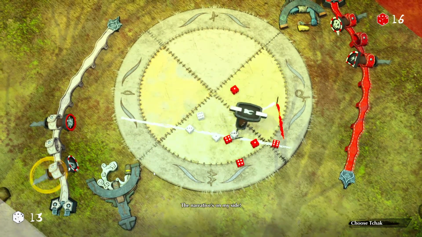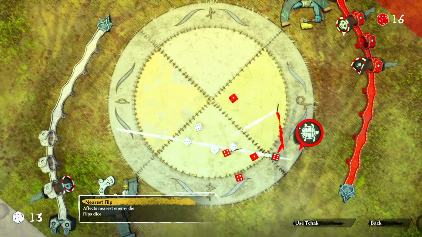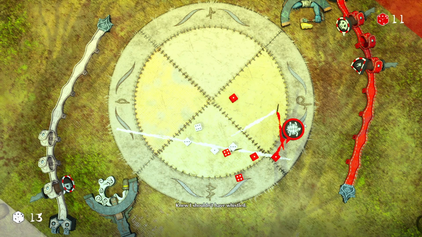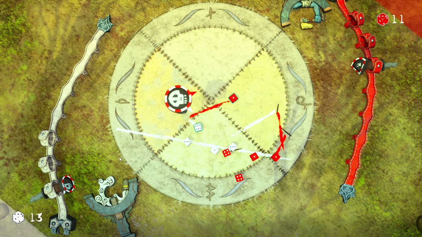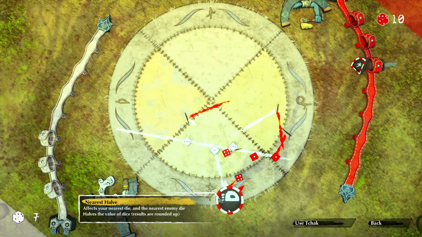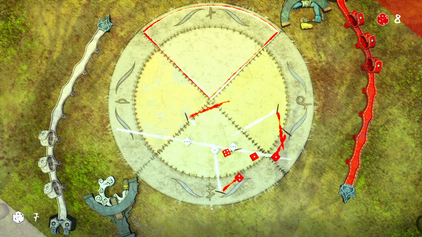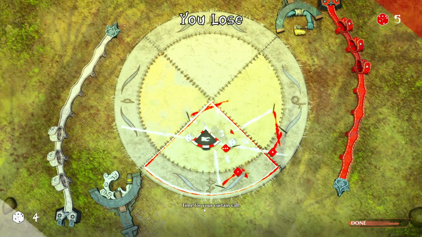The narrative's on my side. I knew I shouldn't have whistled. Excellent! No, I don't think I can beat them in the game of dice because I need to buy the other dice. I have the ivory to buy it.